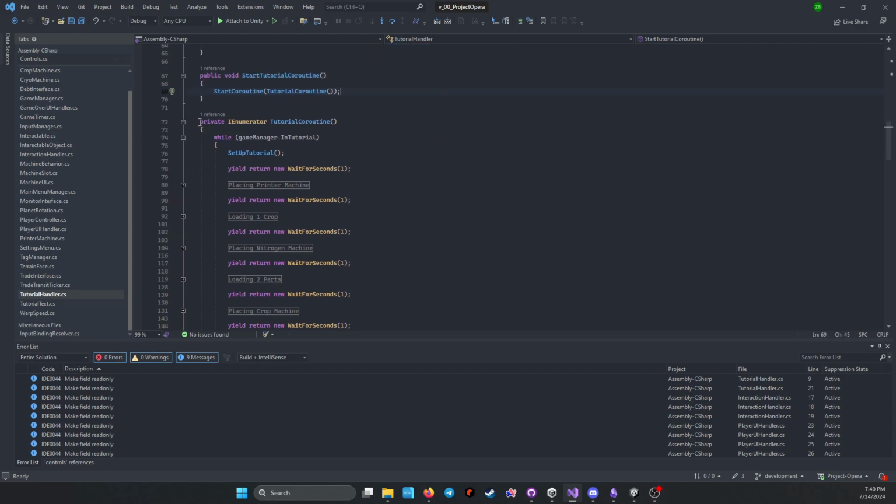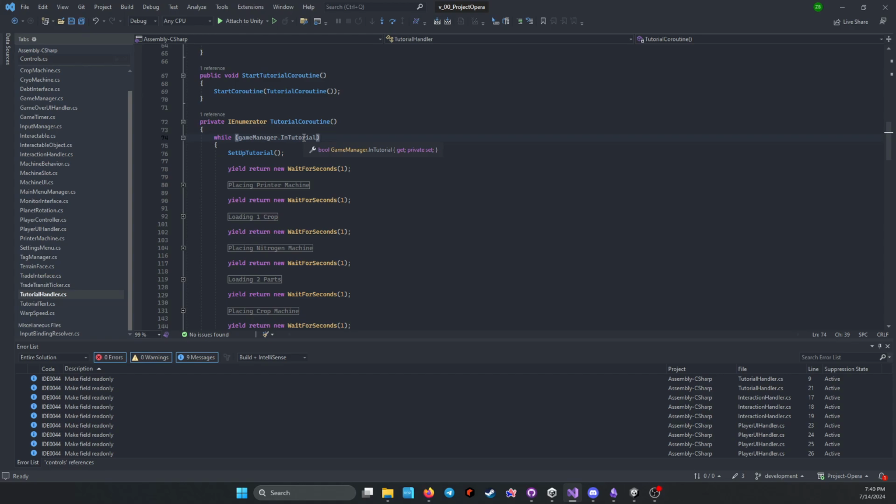But this coroutine is the bread and the meat and potatoes of what is happening, right? So once this coroutine starts, we get launched into a while loop that runs as long as the game manager's in-tutorial field evaluates as true.